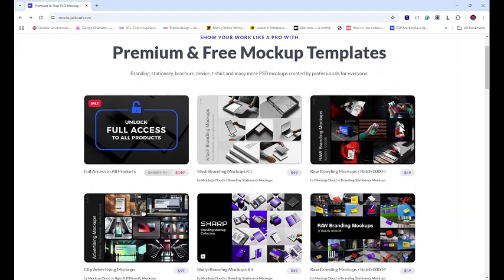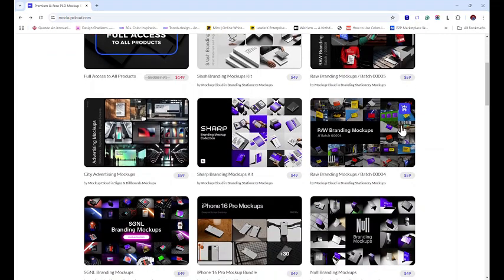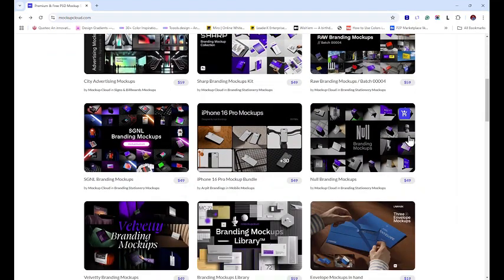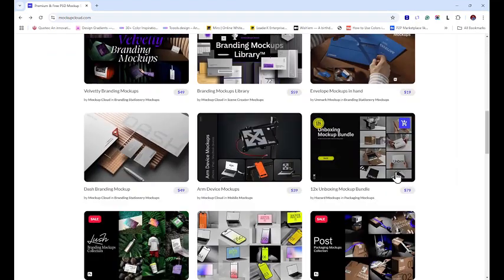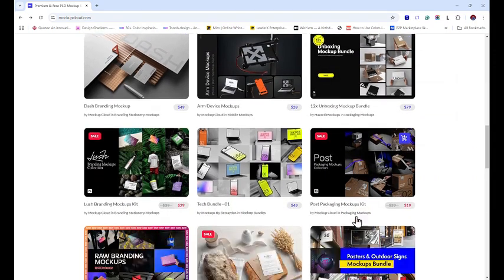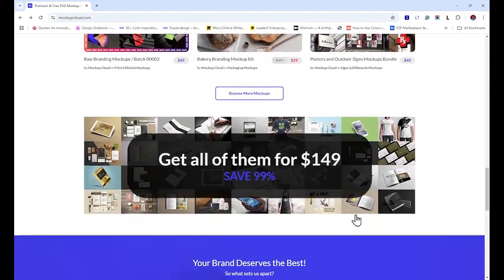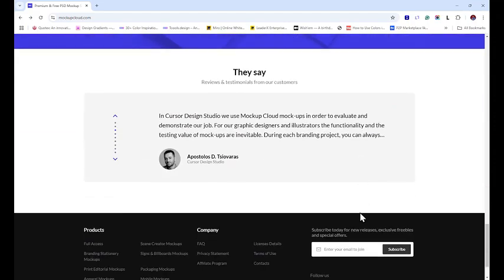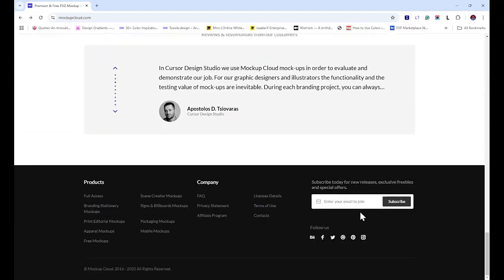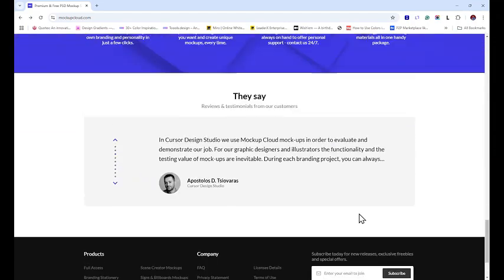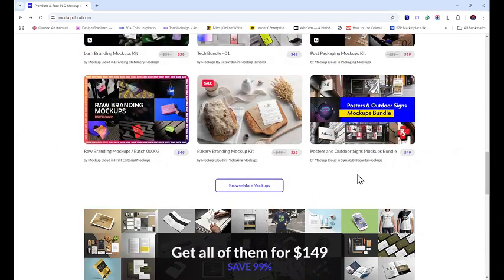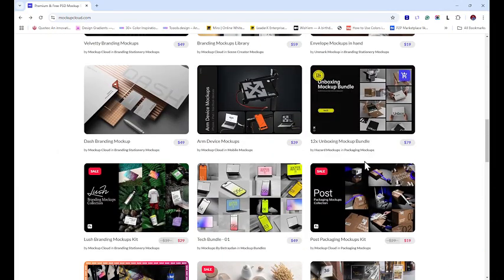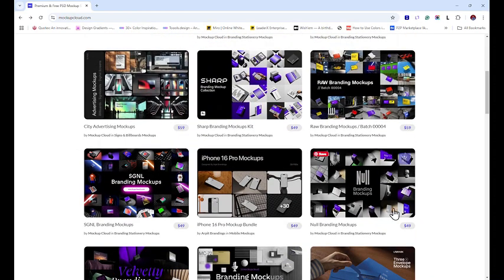I came here because it was already in my browser history, so I felt I was going to see one or two. As you can see, as I'm scrolling on the screen, you have quite a number of resources that you can work with, right? However, you will notice that most of them have prices attached: $49, $39, $59.